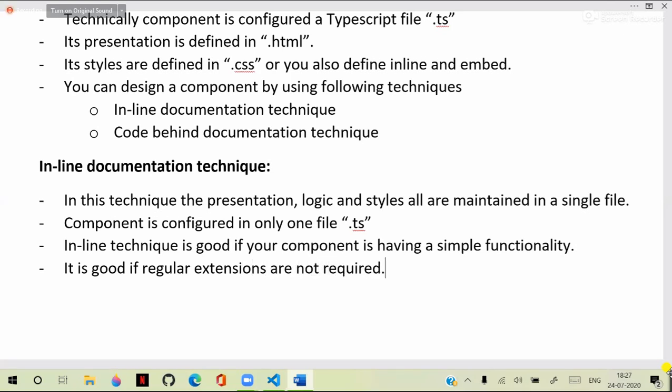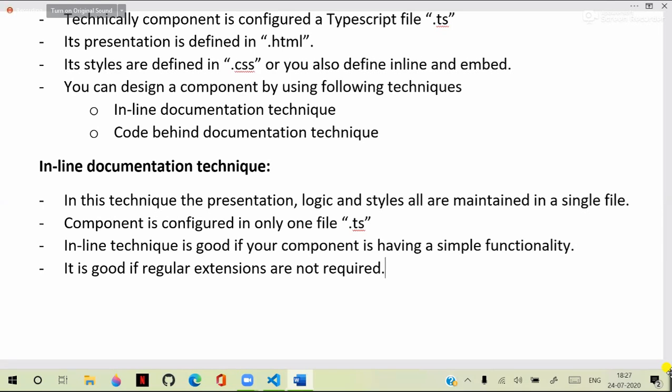These types of components are mostly used when we want a simple functionality and regular changes are not required inside it. We design and configure it, and extensions are not required.